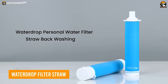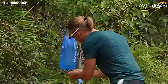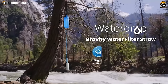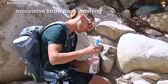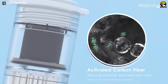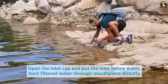Here we have the WaterDrop Filter Straw, the perfect solution for outdoor enthusiasts who need access to safe and clean drinking water. This innovative water filter straw can be matched with a collapsible gravity water bag, making it ideal for camping, hiking, and other outdoor adventures. The straw can purify up to 1,400 gallons of contaminated water, while the backwashing feature helps maintain its effectiveness for a long time. It has a five-stage filtration system that can remove impurities and contaminants such as bacteria, protozoan cysts, and sediment. Lightweight, compact, and easy to carry — the perfect companion for any outdoor adventure.